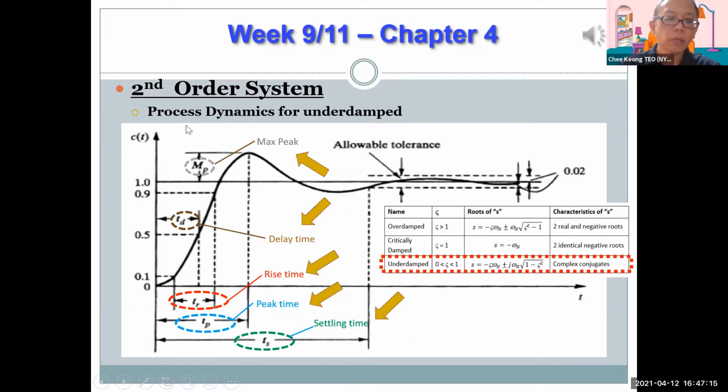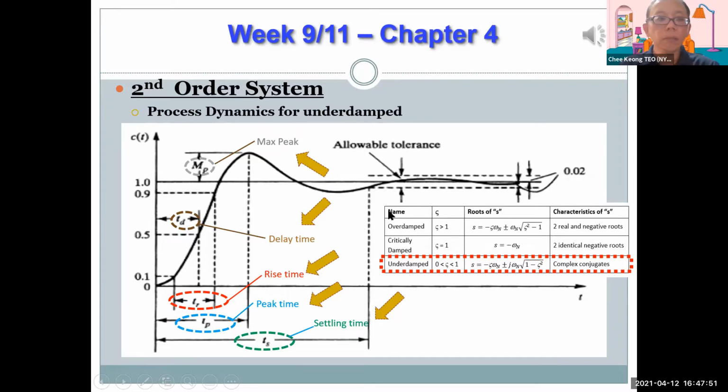Okay, so this is exactly what I have just mentioned. Of course, the undamped case will never be of interest to most of the people designing the control system, because it's oscillating. It never settles down to the final value K. So we are left with the three situations whereby it is underdamped, critically damped, or overdamped. Now, of the three, underdamped is of the most interest to most of the people that do control systems. Why? Because it is the fastest in terms of rise time, and at the same time, it can settle down to its final value, which I have just mentioned before.